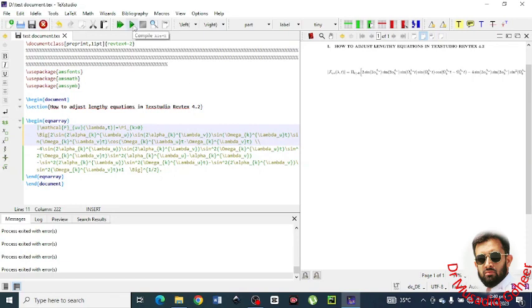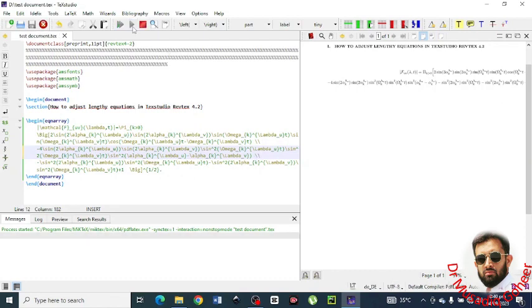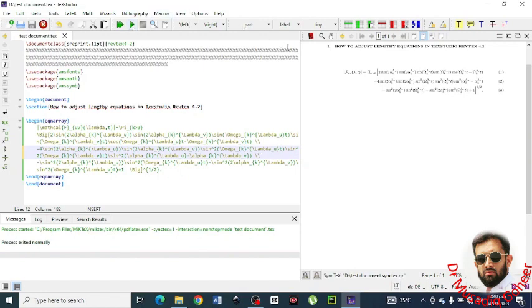If I now run it, here you can see that it shows onto two lines, but still there are plenty of terms which are missing here. So now I want to break the equation from here, again double backslash, and run it. Now here you can see that all these terms of the equation have been auto adjusted, but the problem is here. Now every term is shown here by a unique equation number.